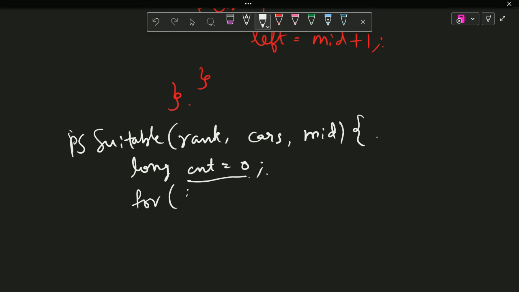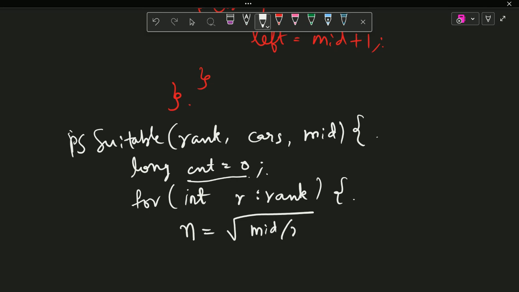For int r in rank, for calculating the number of cars, we take the square root of mid divided by r. This n can be treated as count. The number of cars can be calculated.